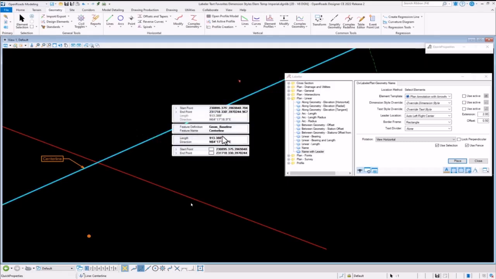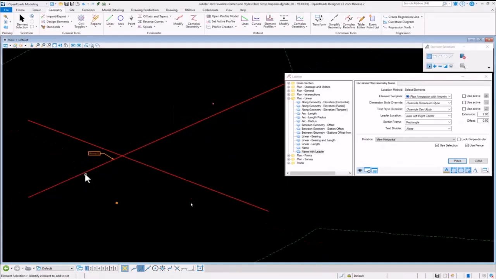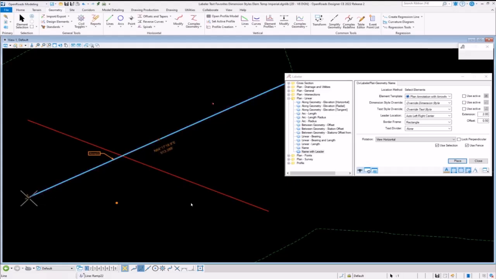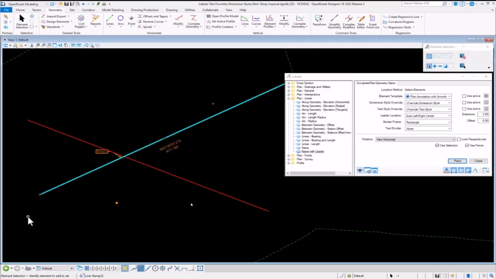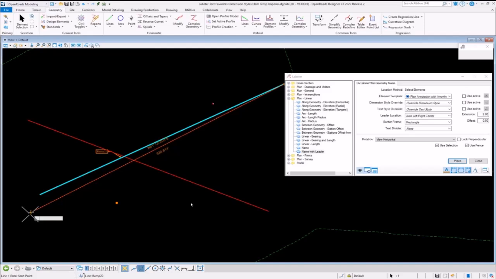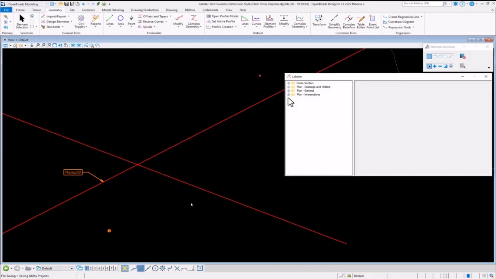So as you would suspect, if I go ahead and change, let's say, the name of this element, then that should propagate, right? So that's a very simple example, but again, just being able to dynamically set up the look and feel of the label and apply it quickly. That's, again, part of the benefit of using this tool compared to the MicroStation place label commands and place text.